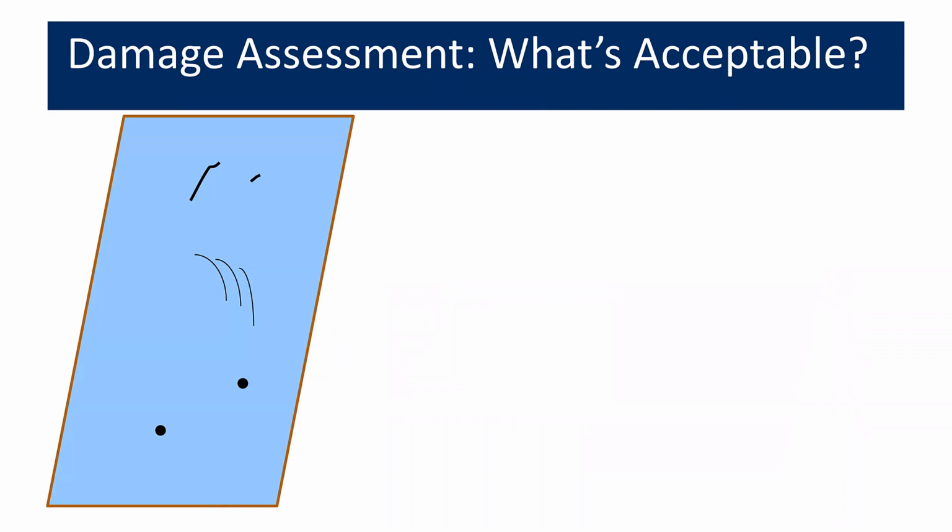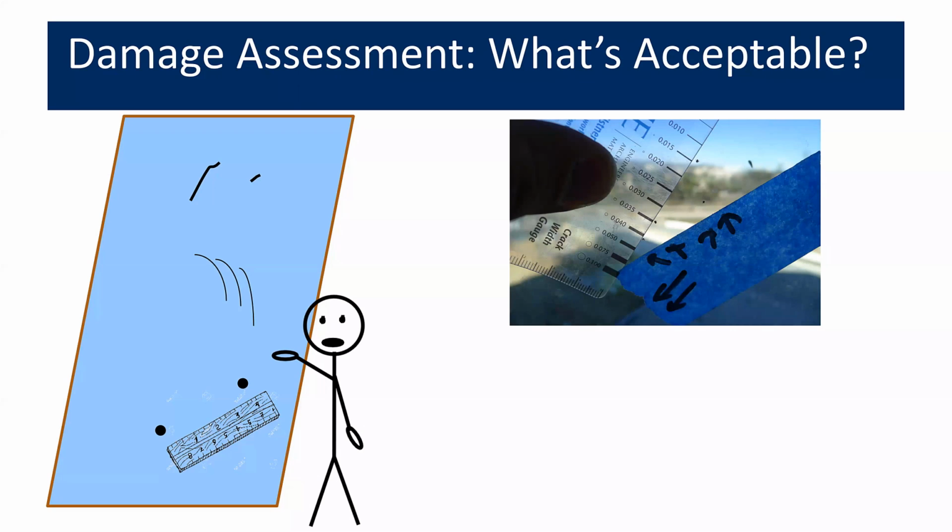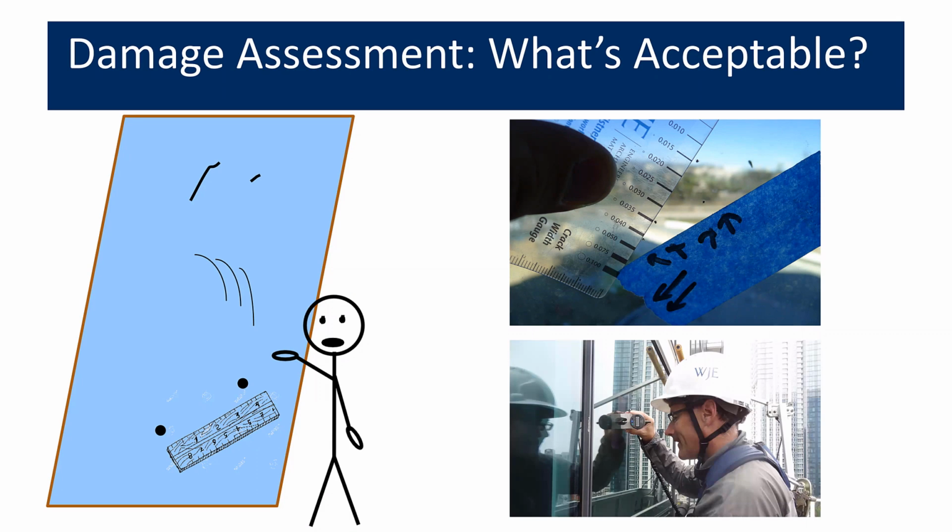So once those blemishes are all marked, the next step would be to measure their size, as we're doing in the upper right-hand photo, as well as their spacing, shown in the little cartoon there on the left-hand side. And because we want to get an idea about the likelihood of being able to restore this glass without replacing it, we will also go ahead and measure the depth of those blemishes using a needlepoint digital micrometer, as shown in the bottom right-hand photo.